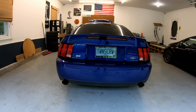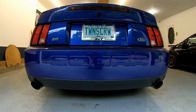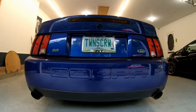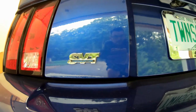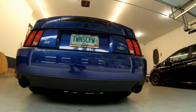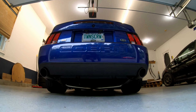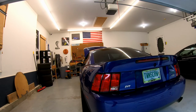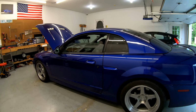In the back, I used to have the Cobra bumper stickers put in. I got rid of those, so it's just the Bear, how it comes. I did add that a little bit. And I've had the license plate frame for a while. The exhaust is the Bassani 3-inch. I'm pretty sure it comes with 4-inch tips. I do like it a lot. And that's really about it appearance-wise on the outside.